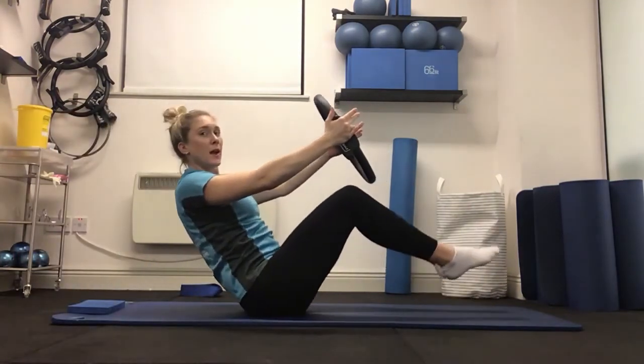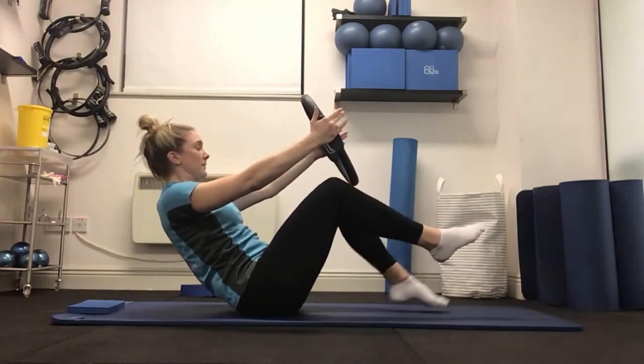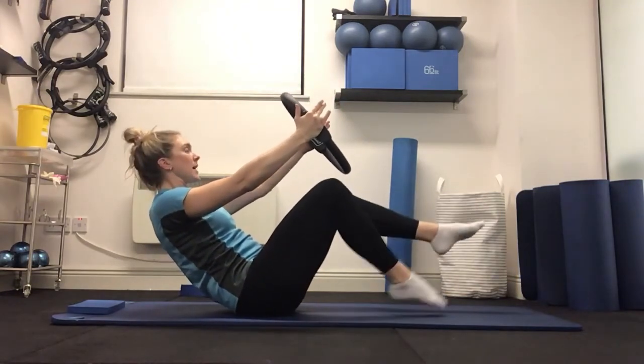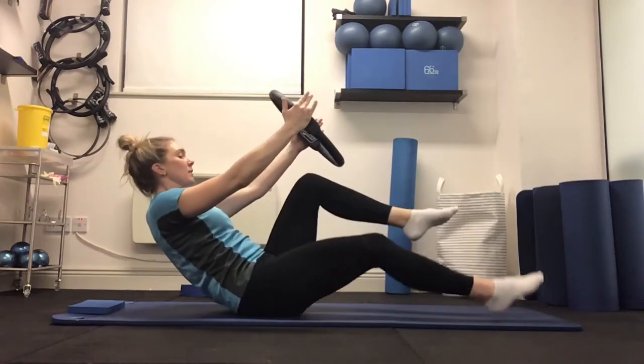Try to lift the feet up. Tap the right foot, left foot. See if you can lift the feet up higher. Right. Good. Left. Right. Try to sit back. Left. Right. Left. Right. Good. Try to reach out a bit further.